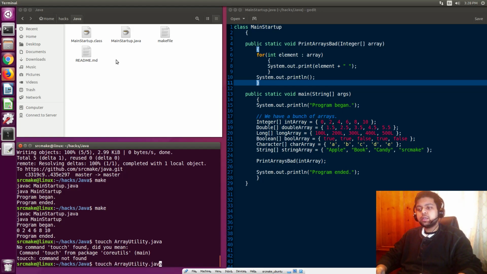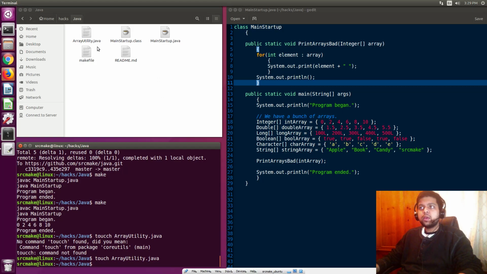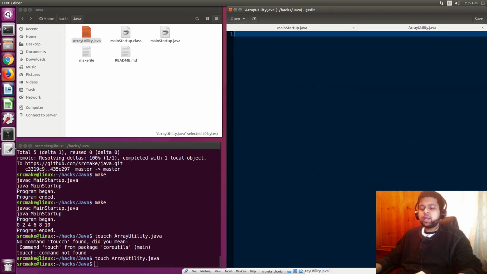Touch, not touche. We're creating an array utility, and whenever you have a new class, you name the class after the file name. The file name is ArrayUtility, so that's what we name it. And we're going to make this public because we want to access it.